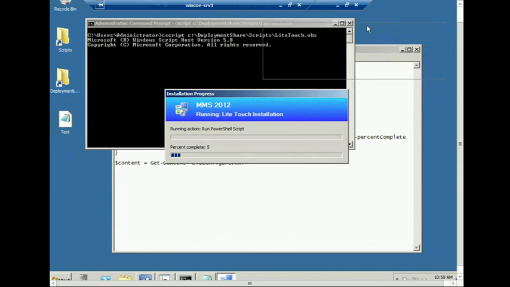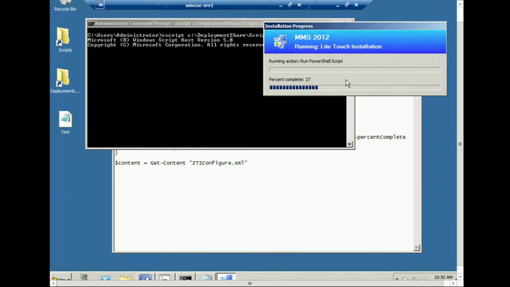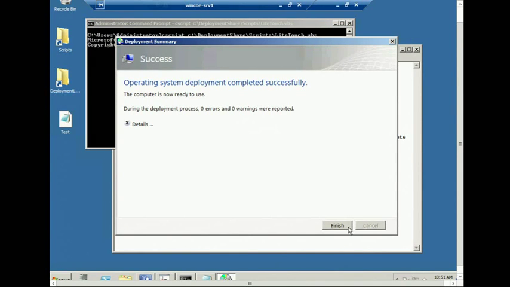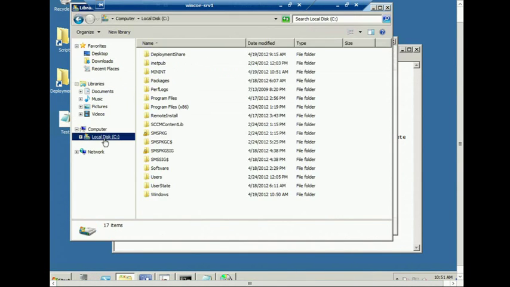I'll pop that up there. There we go. So now, all I've done is just a quick sleep but displayed progress. What I want to show there is that you can display progress and those kinds of things from within PowerShell. So there we go, we're finished. I'm not going to close that just for the moment, but what I want to do is open up the browser here and I'll show you the logs.